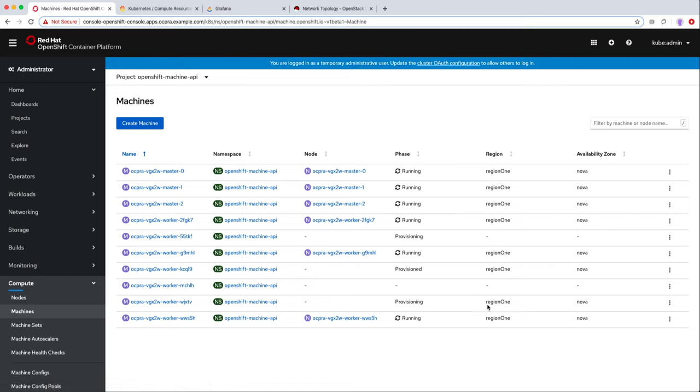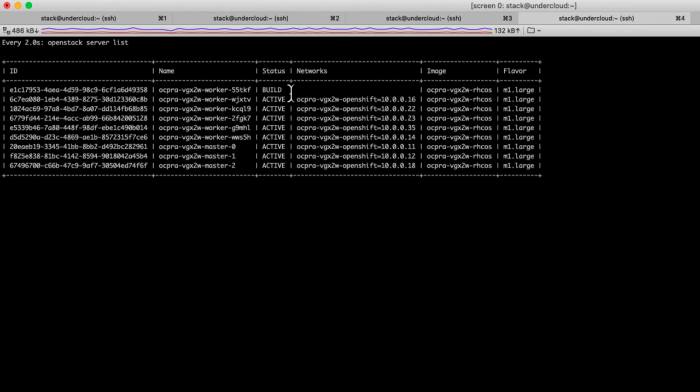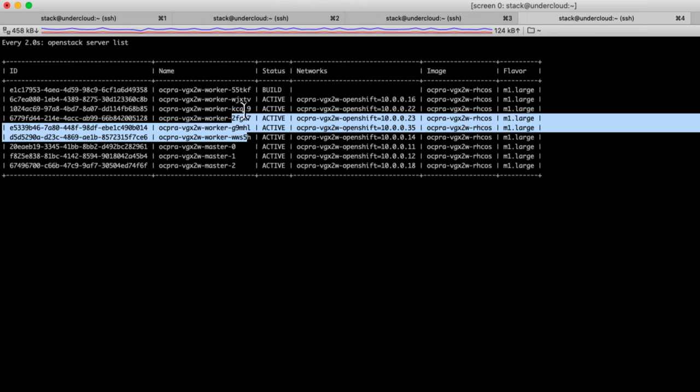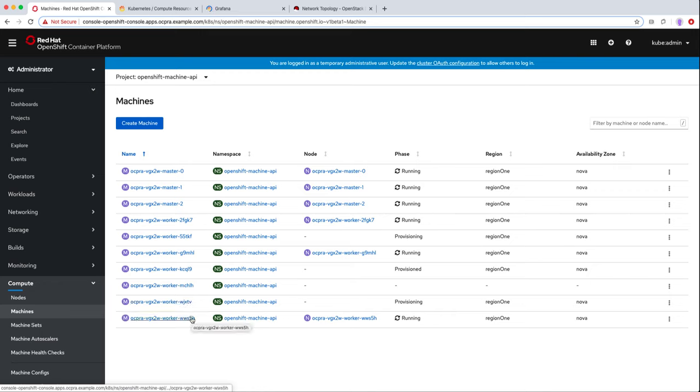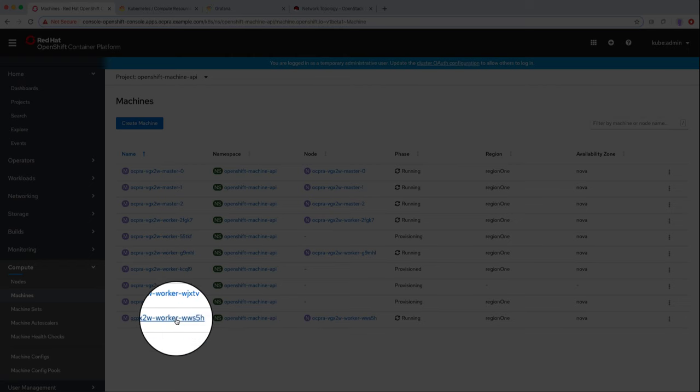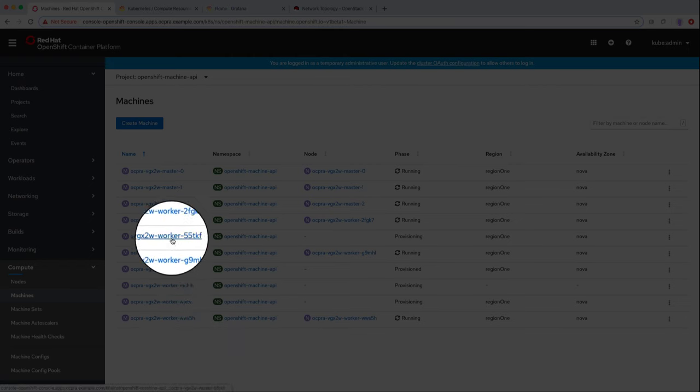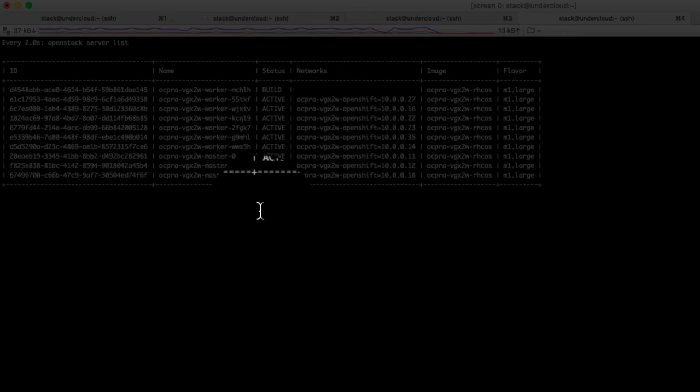So as the load continues to increase, the machine set continues to grow the machines up into the limits that we set. Here we go. More OpenStack instances are being created. Our 84 jobs are going nuts. They're really covering everything. Back in OpenShift, the process continues. And as you see here, they're provisioning, they're building, and they're matching in naming. So the naming is consistent across platforms.